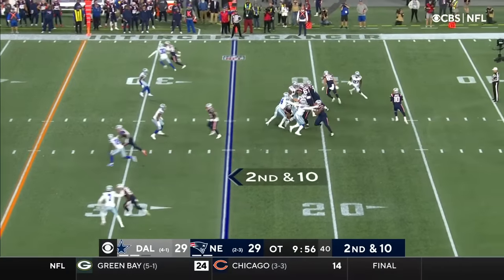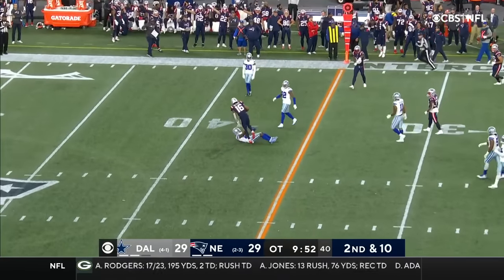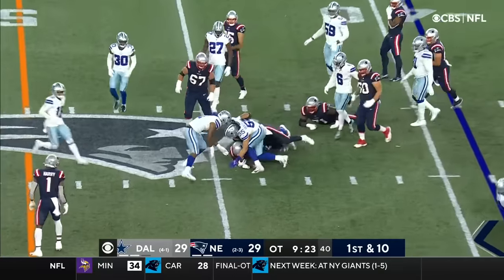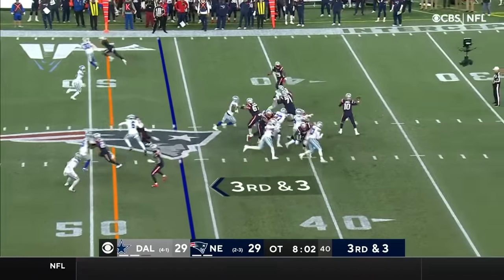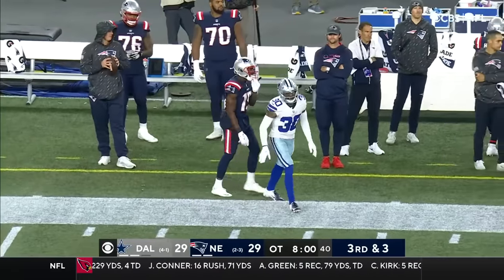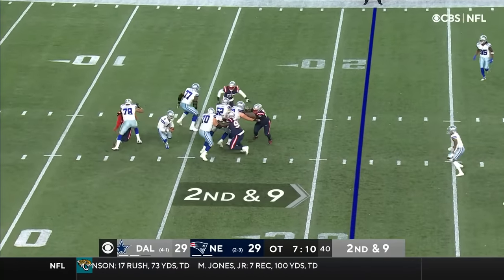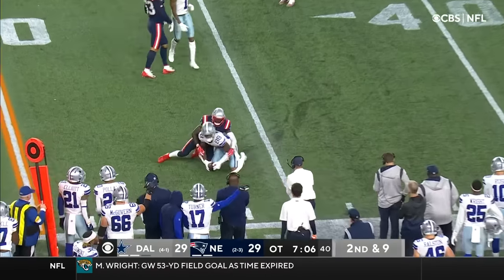Here's a 2nd and 10. Jones, bodies near him. Somehow got it away, and it's caught. Against Jones and the Patriots, who have a 1st down. They ran so well against him. Go right back, take a shot outside. The pass. Brown on the coverage, incomplete, no flag. 4 by 1, Jim. Remember we said they get a lot of people coming across. Someone gets open. Was able to duck away from the sack, and they've got the 1st down catch.